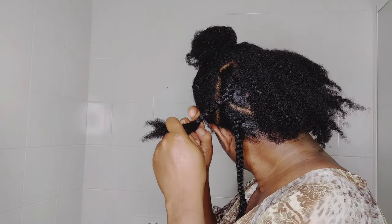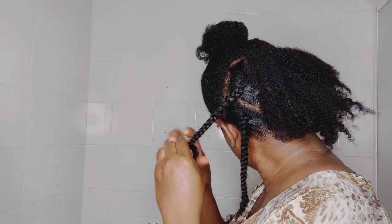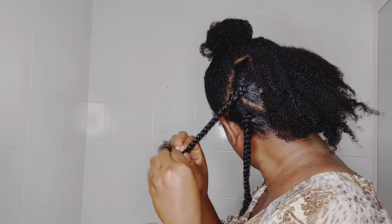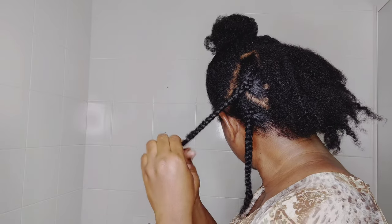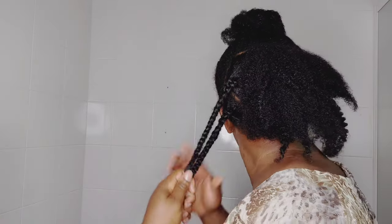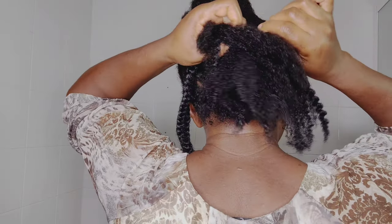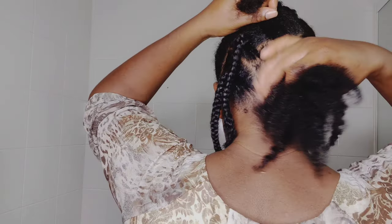So just consider using hair grease on your hair, even if you don't have leave-in conditioner. Sometimes I don't even use leave-in conditioner, just like this video I'm making right now. I'm not using any leave-in conditioner. I'm just using hair grease and water only, and my hair is going to stay moisturized for days, guys. Before I take this down, it's going to be another 1 week, and my hair is going to be like this. Even if I don't bother to moisturize my hair again, my hair is going to be so conditioned and soft.